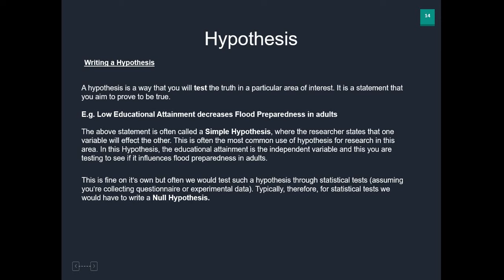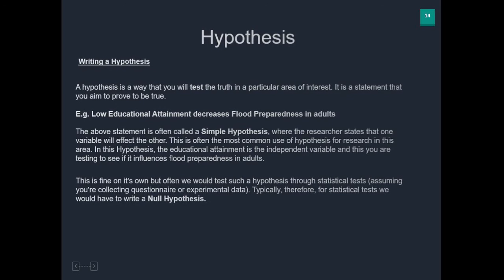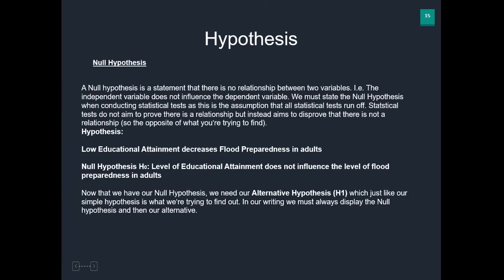However, for any statistical tests, it runs on the null hypothesis. So what is the null hypothesis then? Well, the null hypothesis is a statement of no relationship between two variables, i.e. the independent variable does not influence the dependent variable. And we must always state the null hypothesis when conducting statistical tests, as this is the assumption that all statistical tests run off.